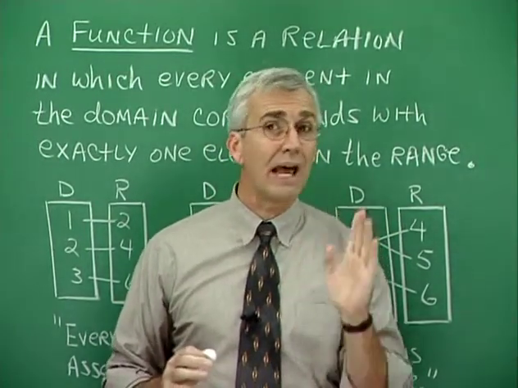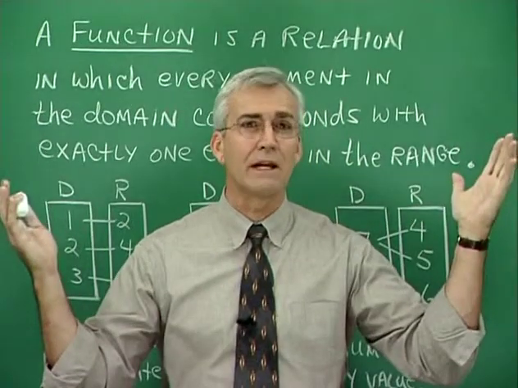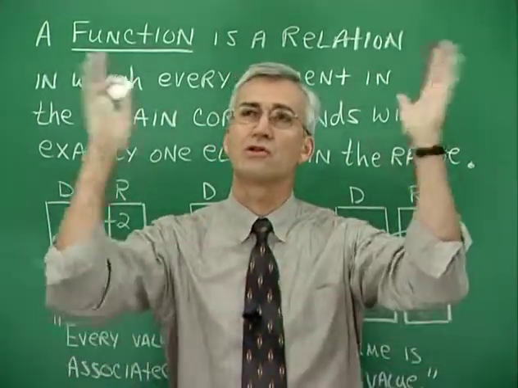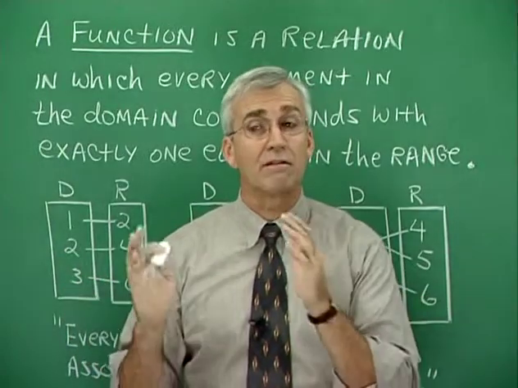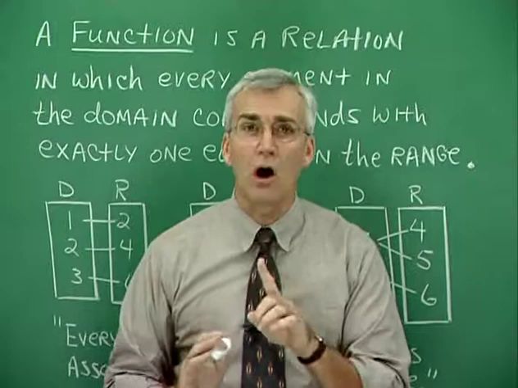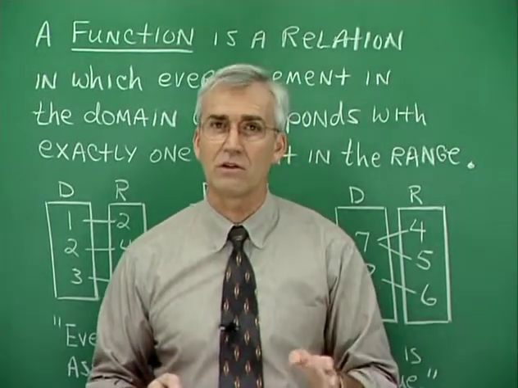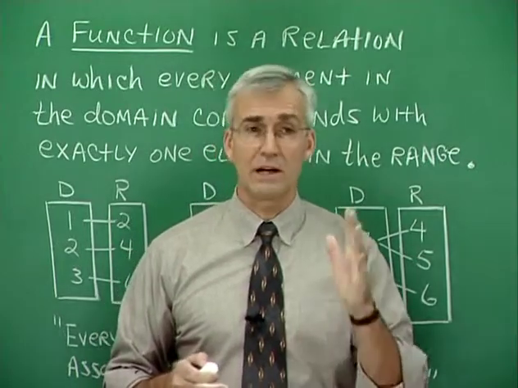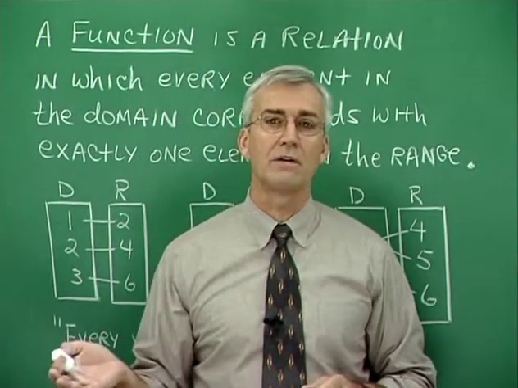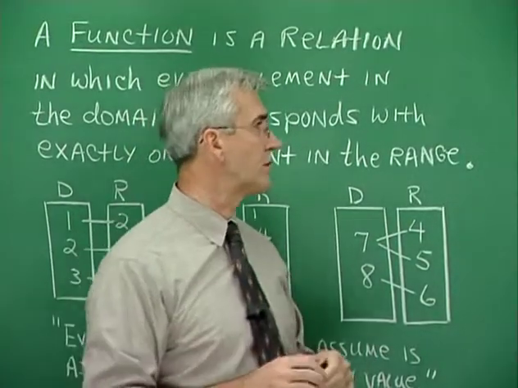So we can think of those x's that we've chosen as being independent. They're just chosen out of the sky. And then the values of y that come out of that turn out to depend on the values of x that we've chosen. So we can say that the values of x are independent variables or independent values, and the values of y are dependent. So there's a nice correspondence with our experience there.